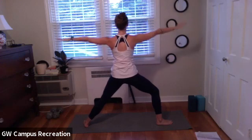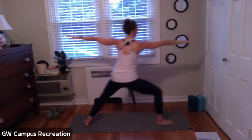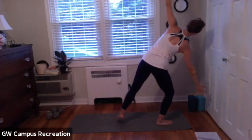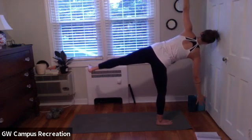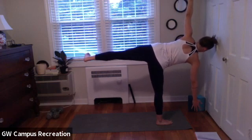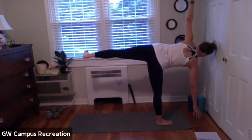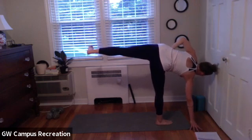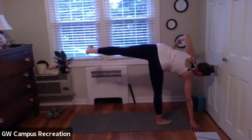Return to vertical. Step the left foot in about halfway, heading to half moon on the right leg. We tip this whole shape over like a modified side plank. We just have an extended leg here. You can hover the right arm. You can bring the fingers to the floor. But keep pulling, scooping the front body into the back body.